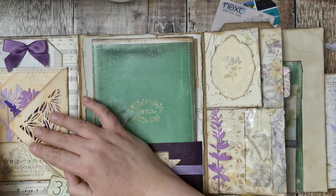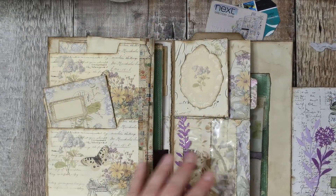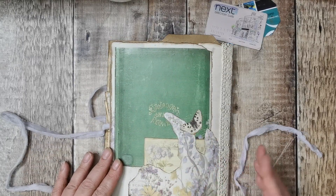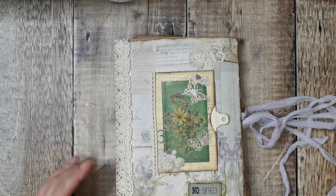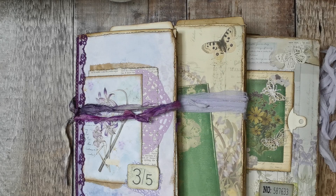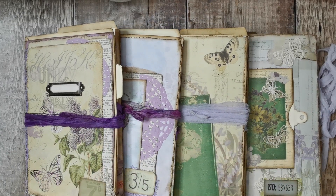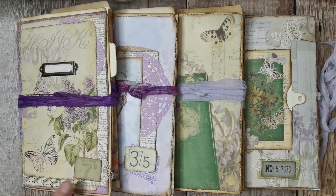What a shame about the closure - anyway, we close all that up. The back is left plain with just a little bit of collage. So that is all four of them - two using Tina from Shabby Dabby Doodah, one using Artie Mae's, and one from Collage Type. They will be in the shop in the next couple of days. Thank you very much - I'm going to go for a lie down, I feel absolutely exhausted!